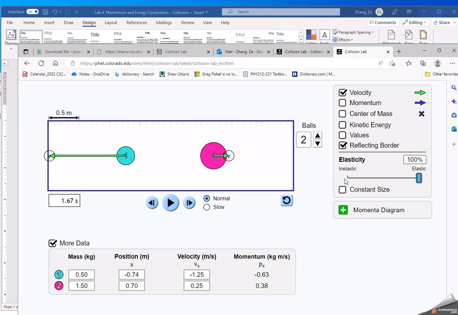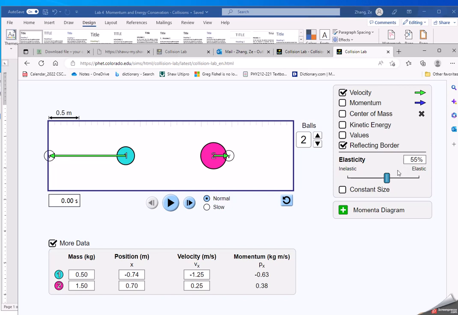You have a choice of elastic collision, where the total energy as well as the momentum are conserved. And you can also choose inelastic, basically how many percent of energy is retained or kept. If you put 0, that means totally lost in the collision. And of course, 100% is elastic, like a perfect spring. We'll do a number of cases for elastic, and then a few cases with inelastic.